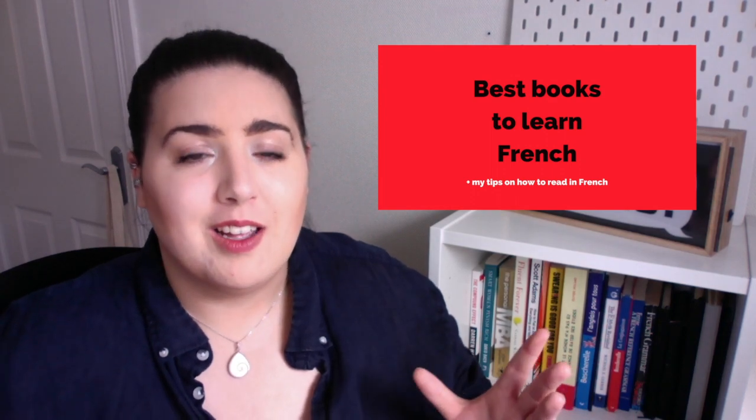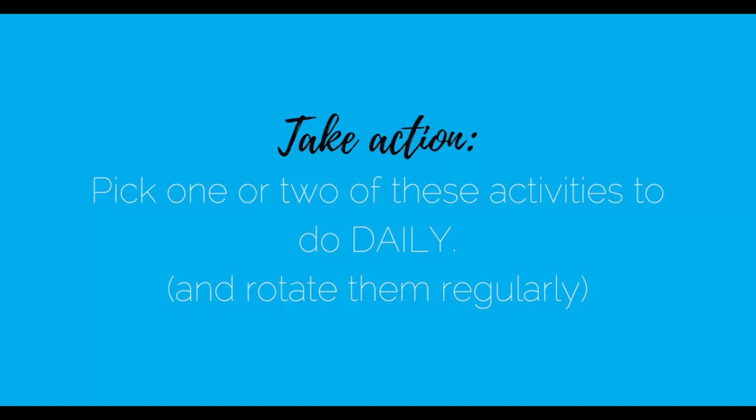The third activity is reading. Reading is still a passive activity — well, it depends on your level. If you're a beginner, reading may not be so passive because you have to check a lot. But if you are intermediate and don't need to check every word in a dictionary, it's definitely passive. It can be a newspaper, a blog, a short story — anything really. It's very easy to do that right before bed. You should pick one, two, or three of those activities to do daily, and actually do them. Remember to mix everything up from time to time to learn even more efficiently.